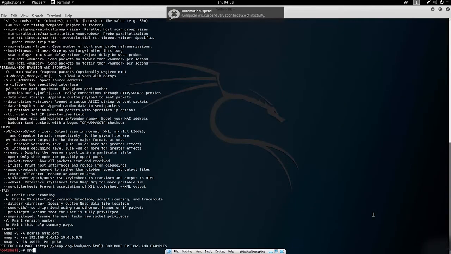So let me scan once again my Windows 10 machine. So -sV, we will also type here the -v for the verbosity, and we will type here 192.168.1.4, which is the IP address of my Windows 10 machine.